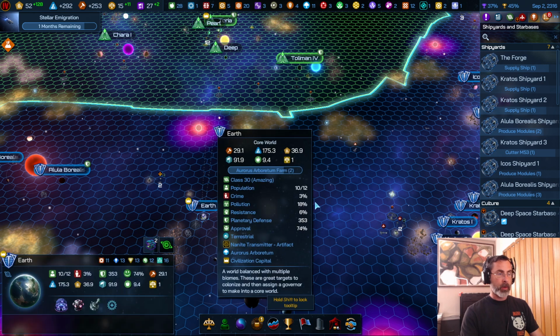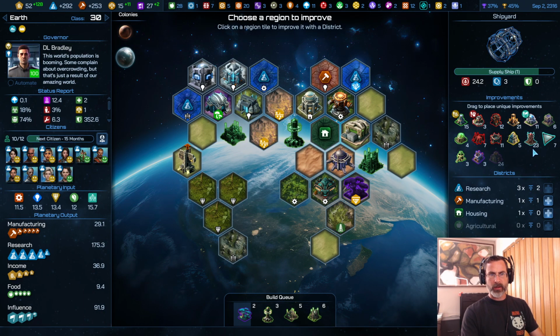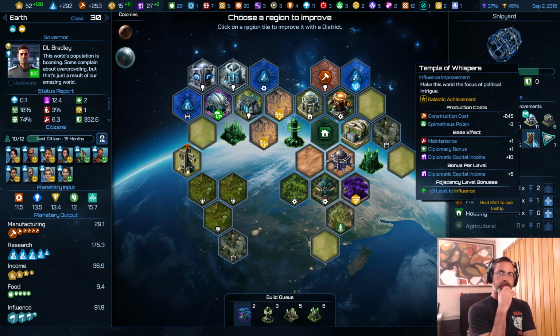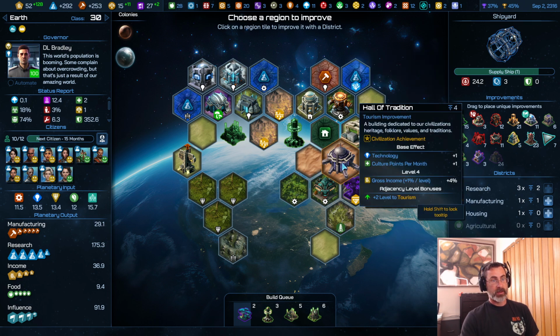Now, where would we put this? Well, not here, obviously. You can't build it on your home world? No, you can. The Temple of Whispers. Make this world the focus of political intrigue. So she will yield us a pretty high construction cost of 645. That's a lot. But we can get it done with some supply ships. 1 maintenance, a +1 diplomacy bonus, which right now would be very useful, and a very big +3 adjacency bonus to influence. This is not our influence world, though. It's kind of our tourism world, isn't it? All tradition.